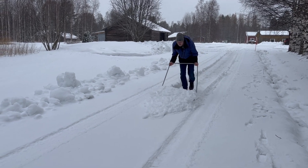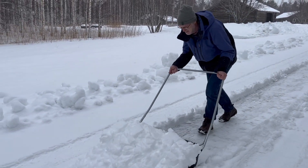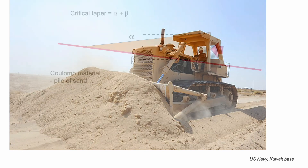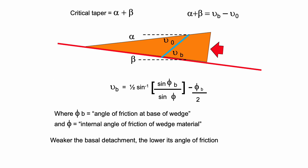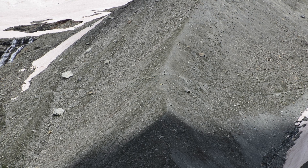The notion that accretionary prisms are dynamic like this was predicted back in the 1980s, by considering them not as snow but as made of much simpler material — unconsolidated sand, so-called Coulomb materials, where strength is all about friction. Davies and others developed an idea of a critical wedge: the shape of our prism defined by a surface slope and a basal slope. The wedge shape reflects a dynamic balance between the frictional resistance to sliding at the base against the strength of the wedge sediments, their so-called internal angle of friction. You might know of this idea in the notion of the angle of repose of unconsolidated rocks on hillsides.